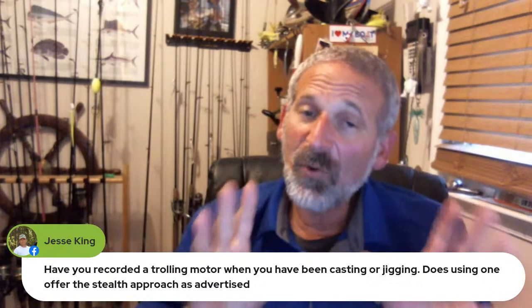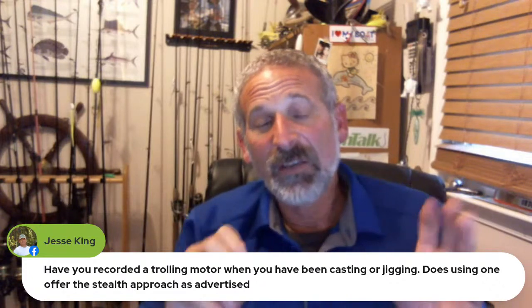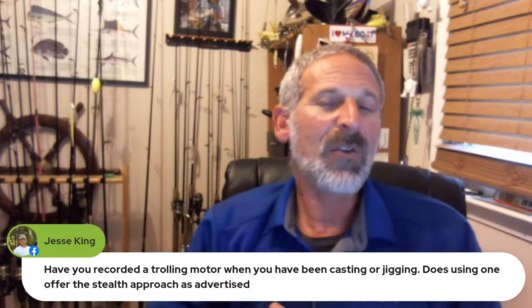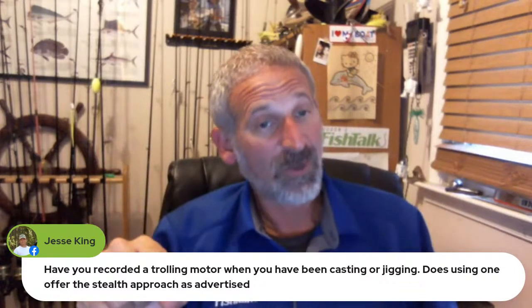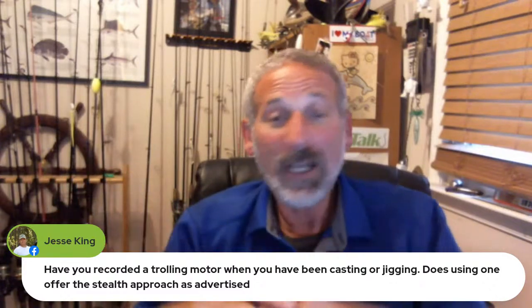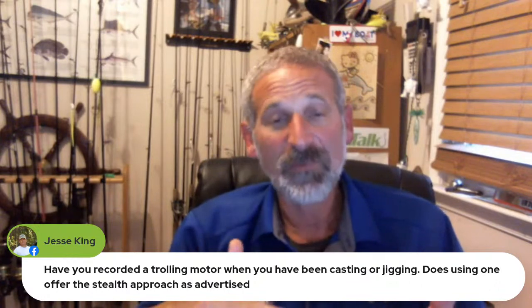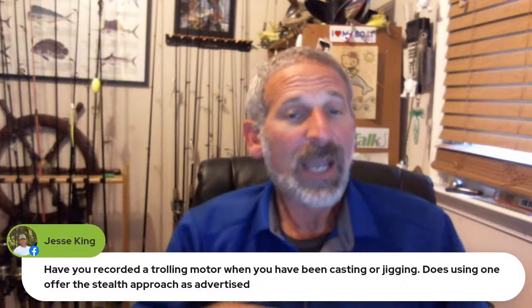Now you have a lot more control with that electric than you do with an outboard. Like a four-stroke, if you're moving at idle, it's making very little noise. The electric trolling motor, you're moving slowly, it's making very little noise. Either one of them, if you take a 36-volt trolling motor and kick it into high gear and really pour it on, that makes some noise. That propeller, not the motor, makes that wee, wee, wee, and it just gets louder and louder as the motor goes faster. So if you're using the electric, just tone it down, keep the speed slow, and you're pretty dang stealth.